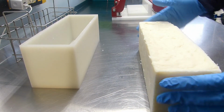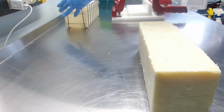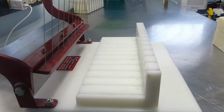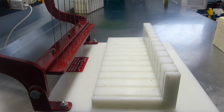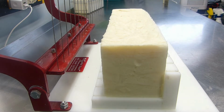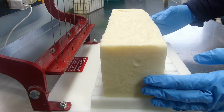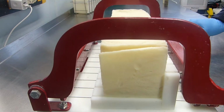And there's the soap. So back in the molds in the frame. We'll wash that up. We'll bring our cutter into view so you can see. And this is a very simple white soap, like I said, made for Jamie and her family. They're allergic to castor oil, so this does not have castor oil, as I said. But it does have a little bit of organic sugar in it for bubbles. And let's see if we are lined up. Looks pretty good. And we'll give it a cut.